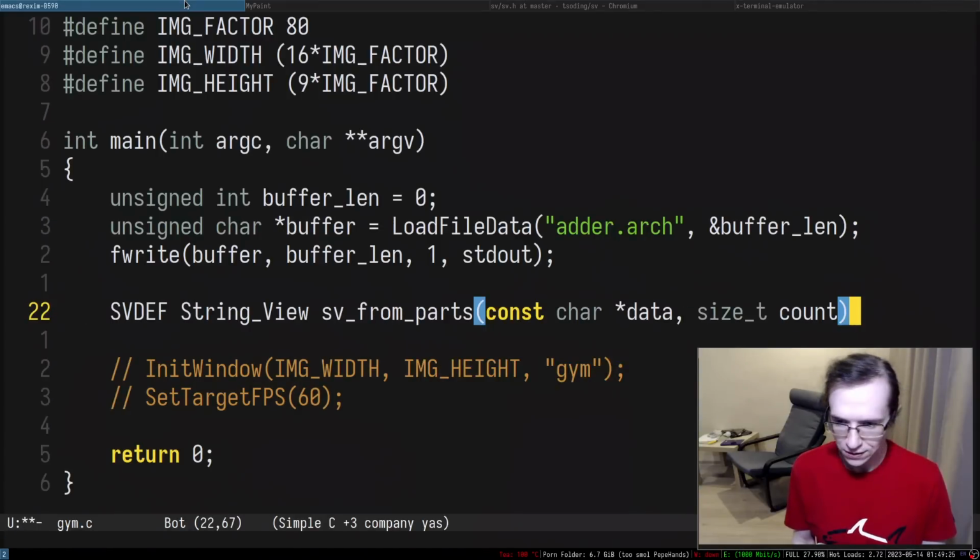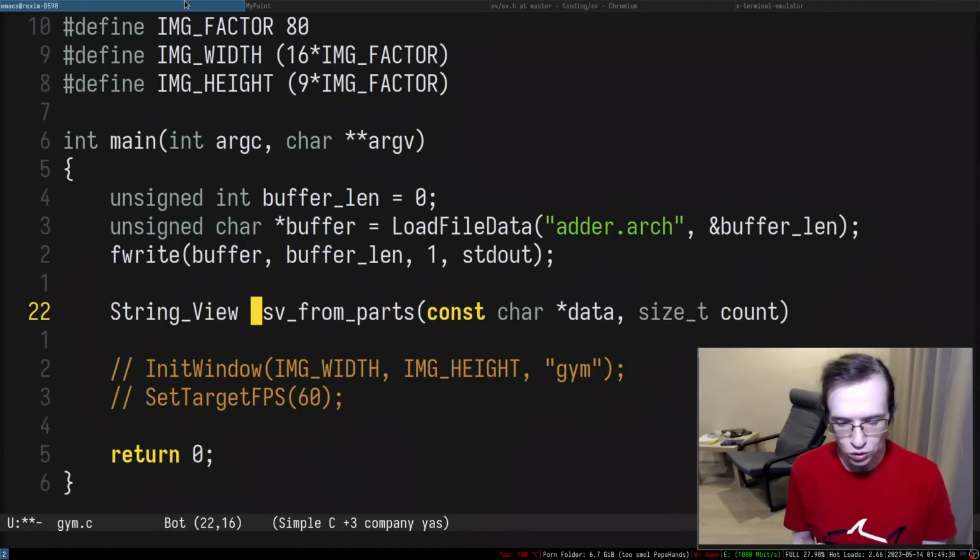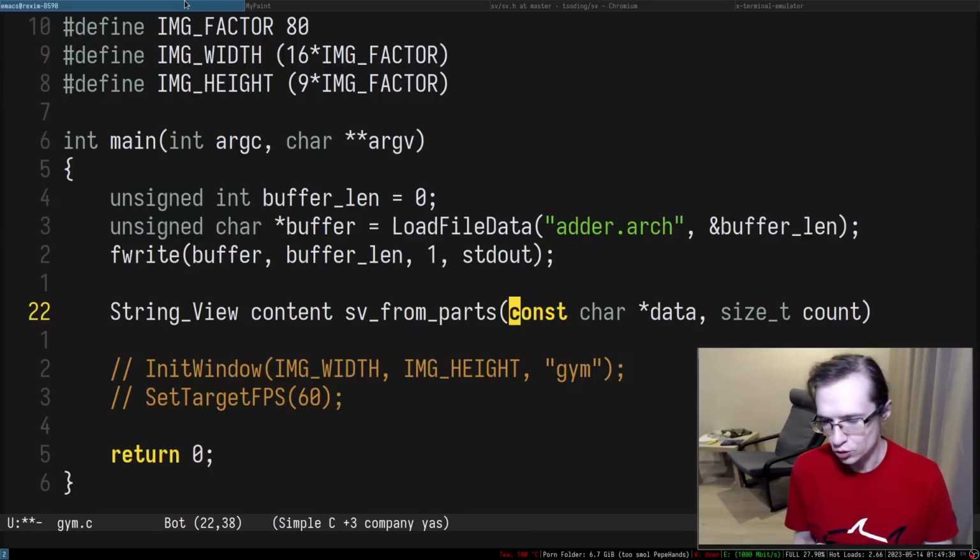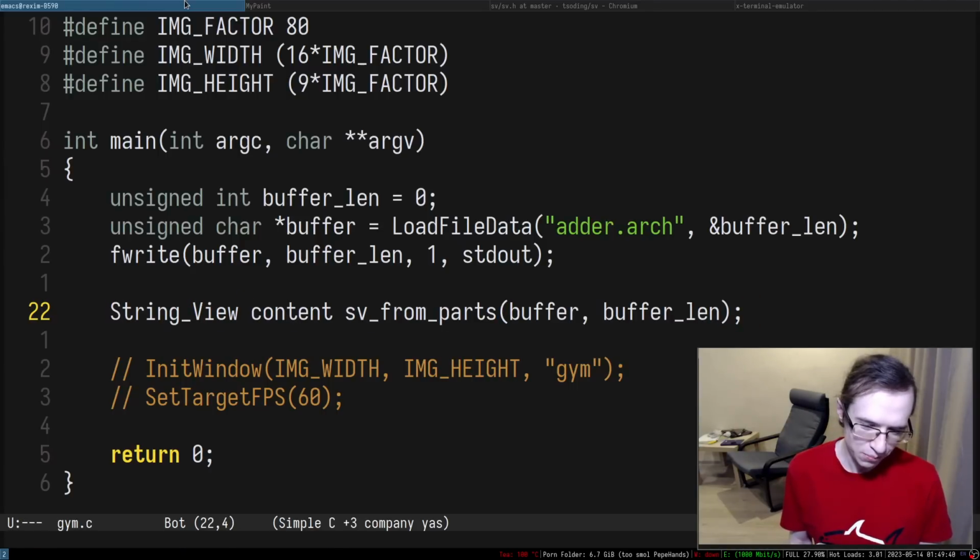We're gonna have a string view content, the data is the buffer, and this is the buffer len. We may have some problems here, because the string view expects a pointer to a character, but we have a pointer to unsigned characters. We'll see.